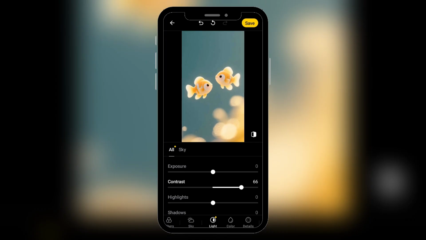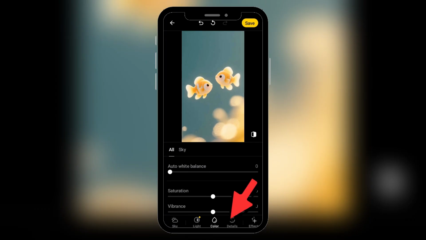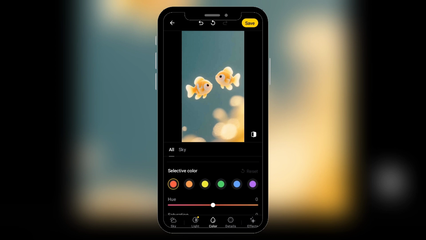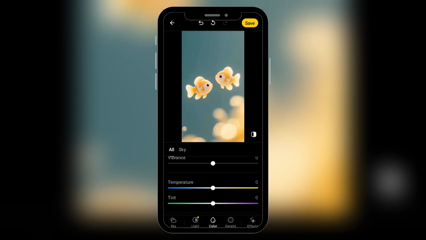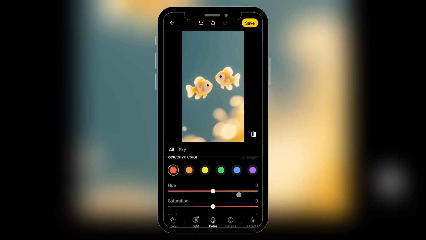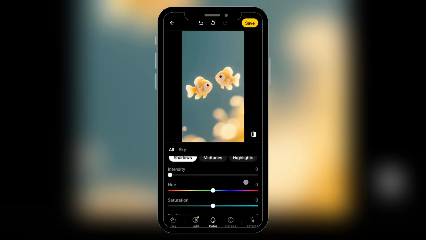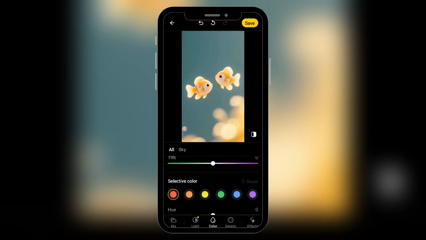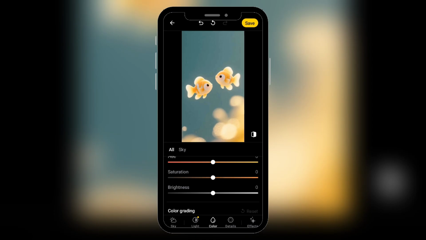Now for the brightness, what you can do is simply tap on the color right over here. So for your kind information, you can't find the exact option for the brightness as we find in other apps, but right over here on this app you will be increasing the brightness according to the color, or you can edit the brightness according to the color grading and so on. As mainly the color is orange, let's tap on orange, and if you just slide the brightness, you can see the changes like this.